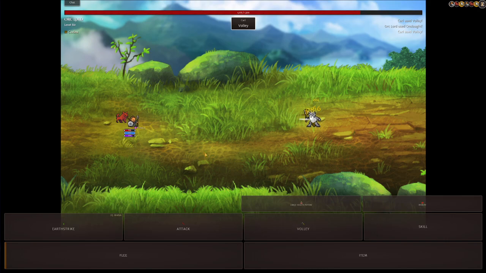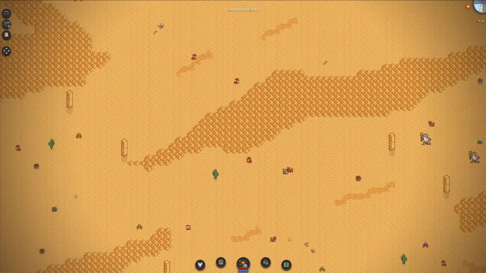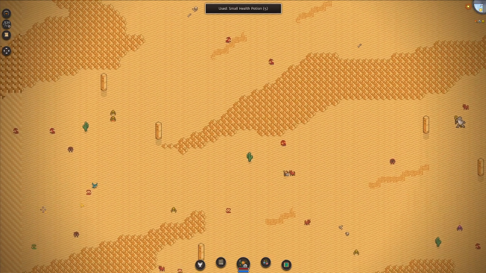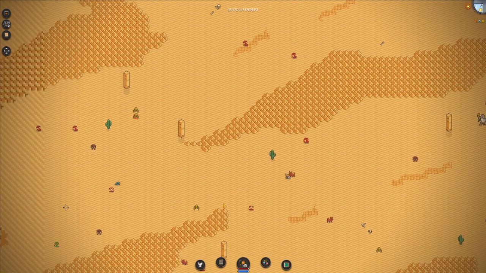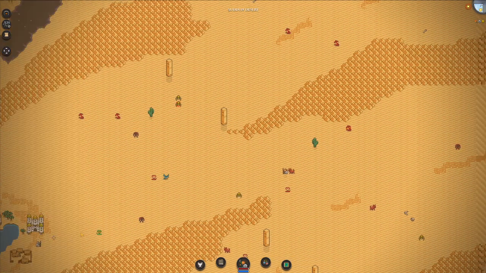You see, Onslaught, already half of our health. I'm going to flee this fight. Actually, it's worth trying for sure. Remember the sleep dart tactic I explained earlier, put them to sleep, it can work. But the Orc Lords do hit hard early on.